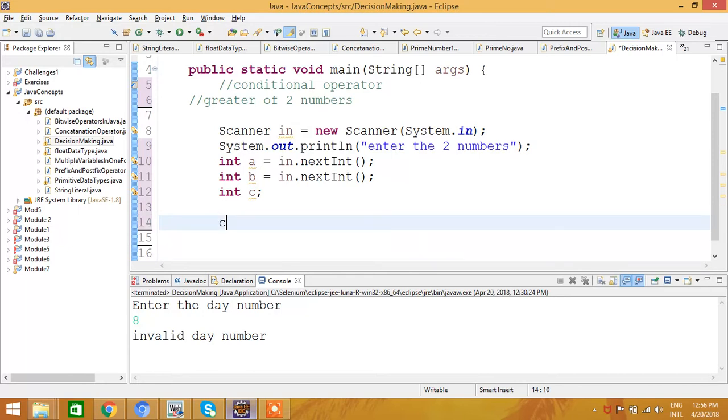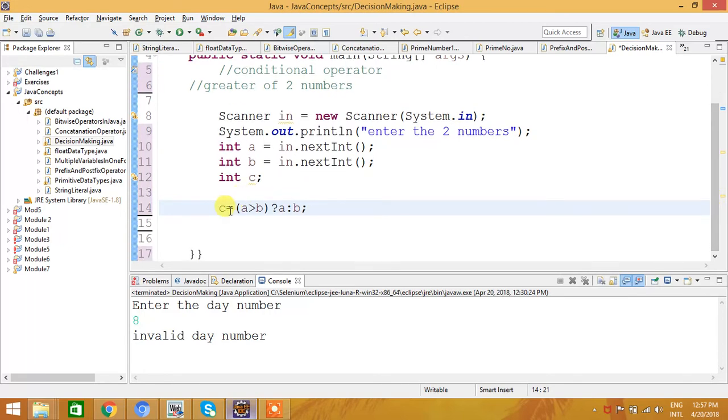So we are going to write c is equal to a greater than b, our test expression, question mark a colon b. How this will work is that if a is greater than b, then the value of a will be assigned to c, otherwise b will be assigned to c.